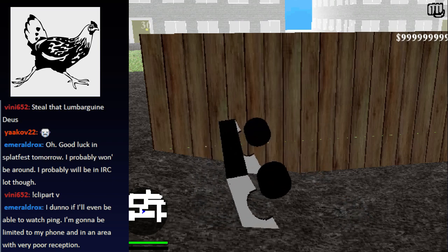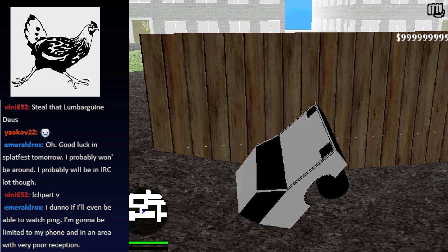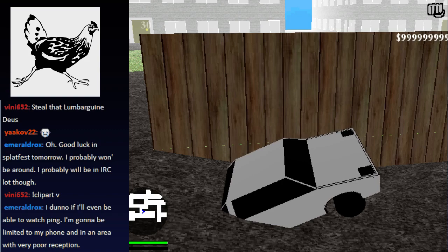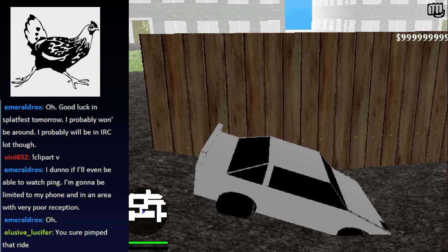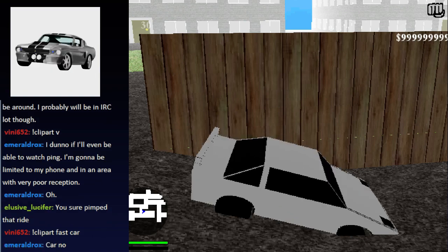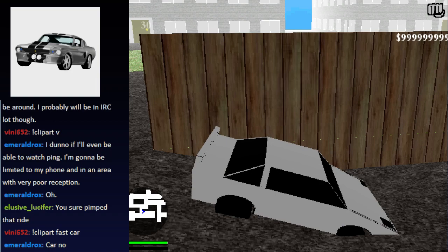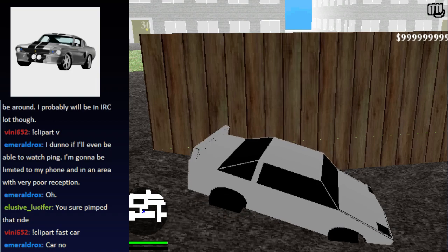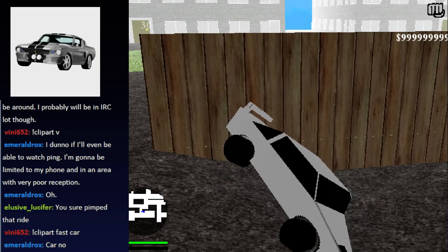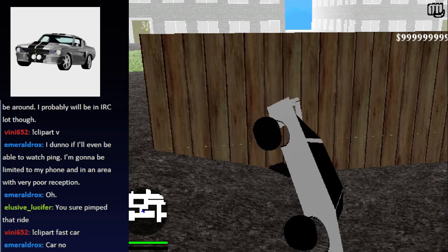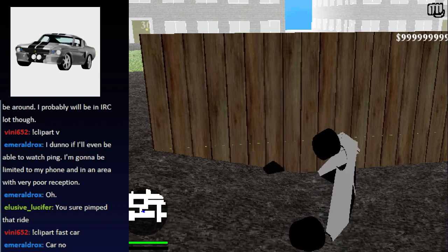Man, I never knew how good GTA 5 was until I played it. This is fantastic. Wow. If you let go, you immediately go back there, and then you sort of vibrate in place. Yes, to turn at this angle now. I like how there's no underside to the car at all.